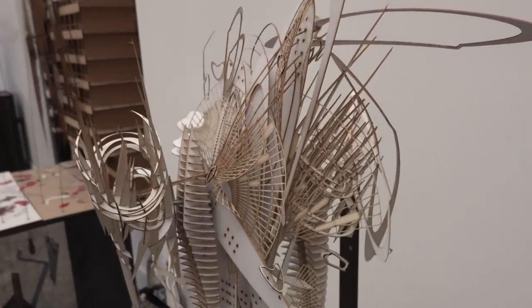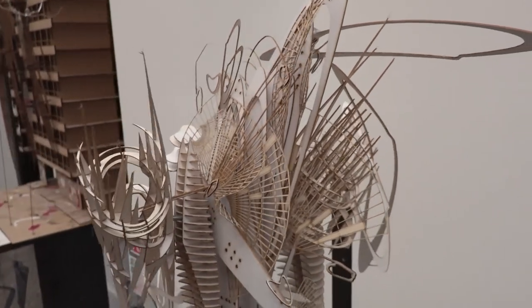In order to study architecture, after you leave the Cert, you apply to the School of Architecture here in Cork, and we're here at the moment in Cork School of Architecture. It's a four-year degree course, and then students typically take a year out and get work experience, and from there they come back and do their masters, and then they finish their studies, and then they go to get their practical experience.